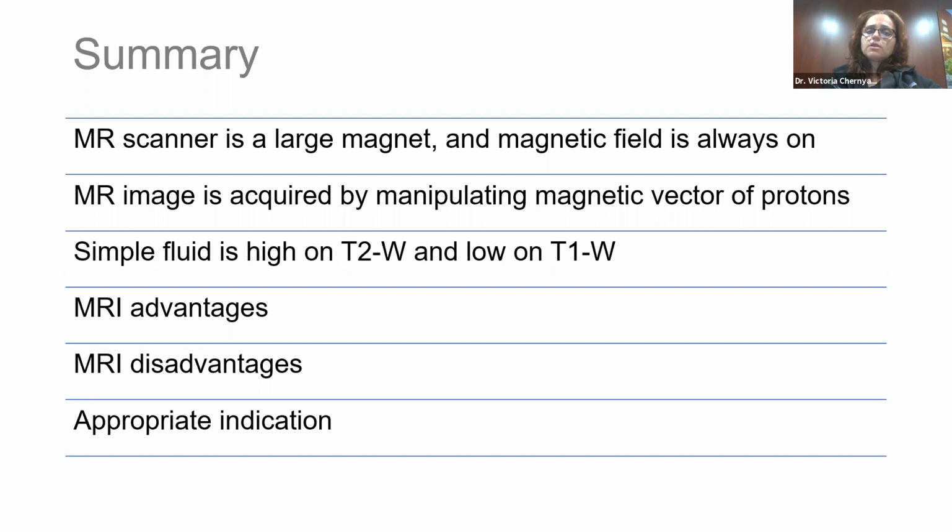So in order to get a good image and good diagnostic study and good diagnostic answer, we have to have appropriate indication before the patient is placed on the scanner, and we have to have appropriate patient selection. So again, patients who cannot comply with a lengthy study, patients who have severe claustrophobia, patients who are unable to follow instructions should not get on the scanner unless there's absolutely no other way to get the answer that we're seeking.